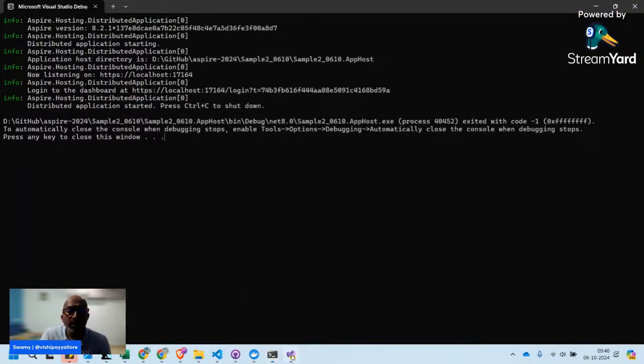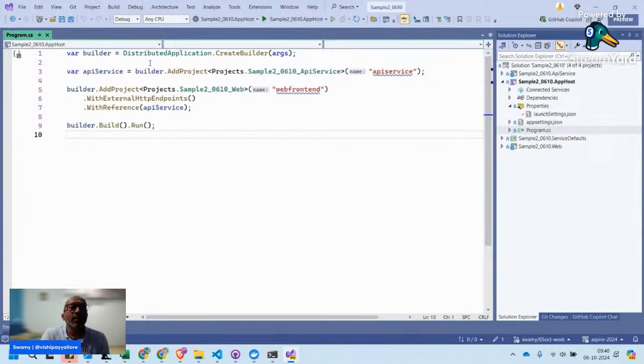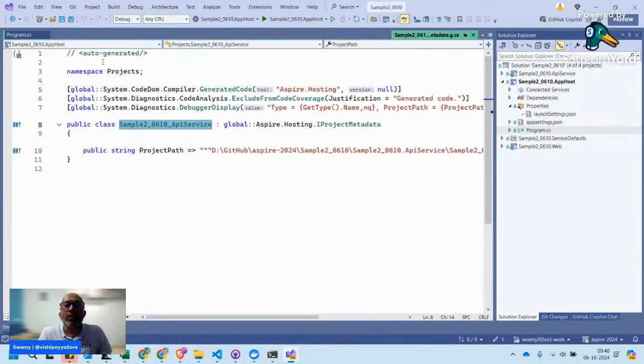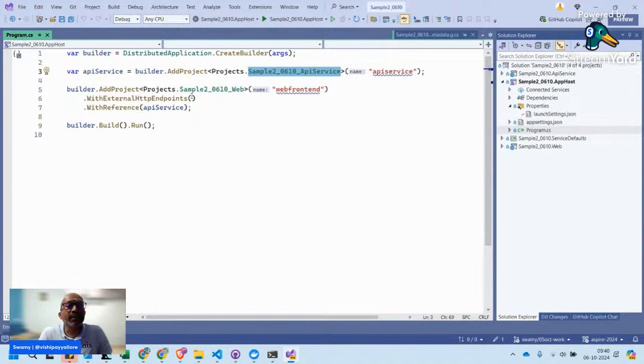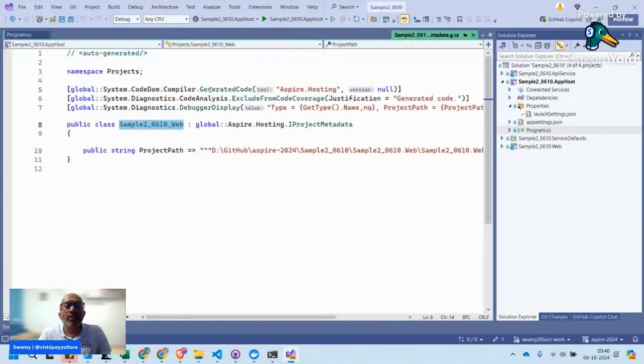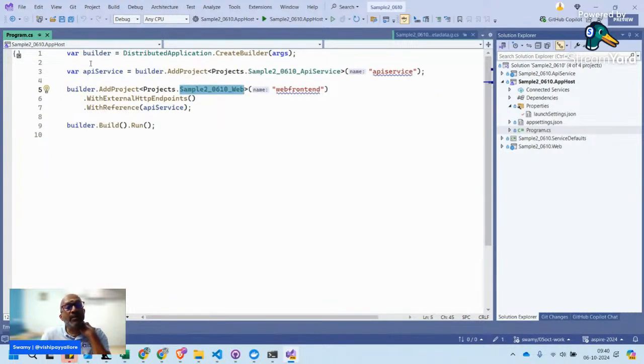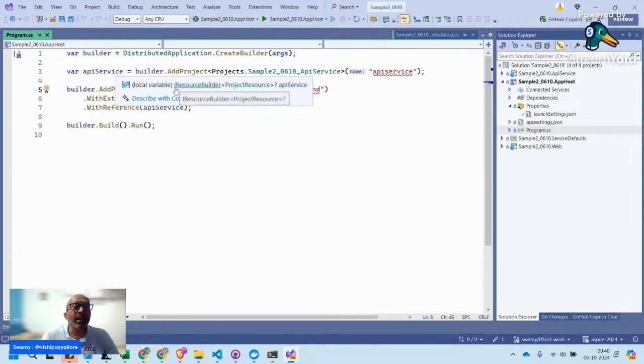So second thing which I wanted to give you is this one. We already spoke about it. When you click on that, all it does is a project. It has got the path of that, nothing else. And when you come and see this, it is of the type IResourceBuilder project resource. That is the type of this API service.